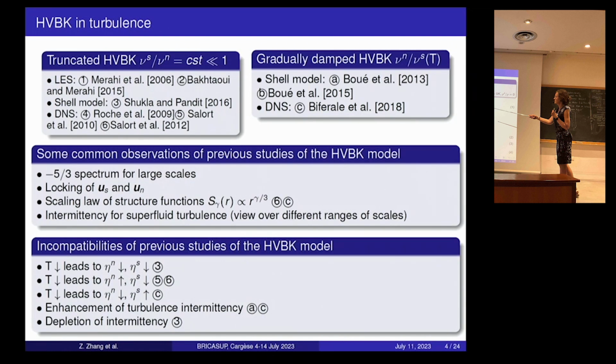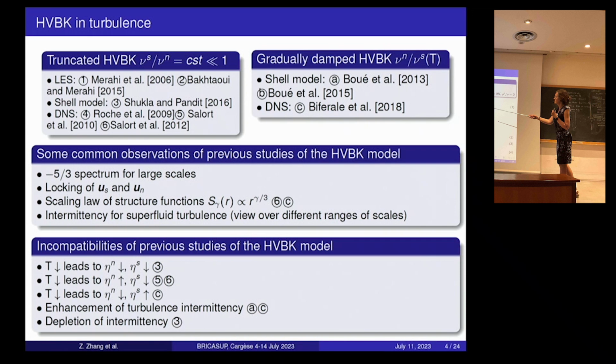There is a lot of literature, again, in the previous two presentations and some before that, and there is some debate. Some people agree with this, some other people agree with that, on the basis of more or less the same model, but with numerical simulations that may be a little bit different. So we are in this family of models in which the ratio of the viscosity of the superfluid is chosen so that the energy flows to the small scales, even if the viscosity of the superfluid is much smaller than the viscosity of the normal fluid, which is in charge of dissipating.